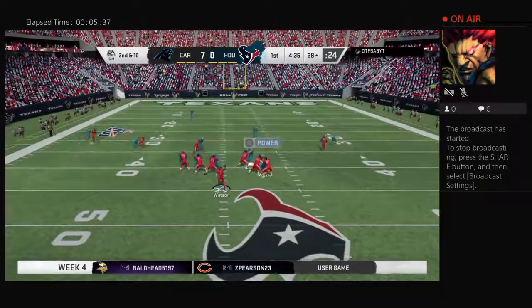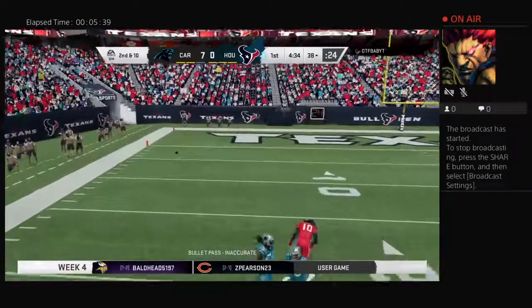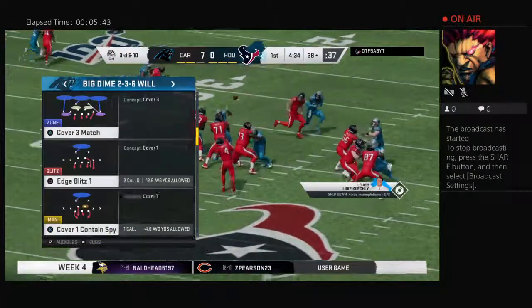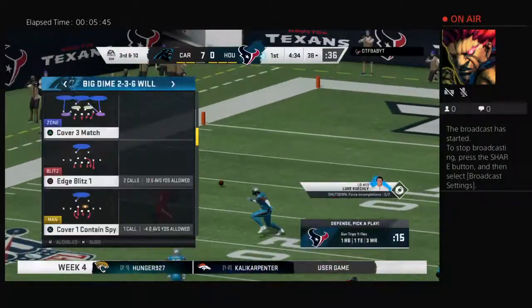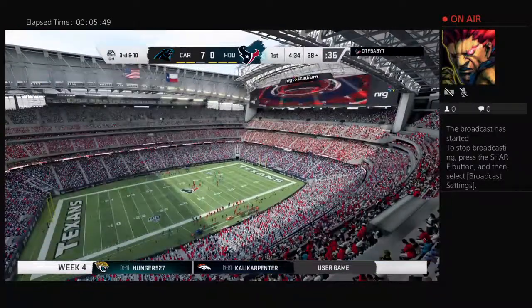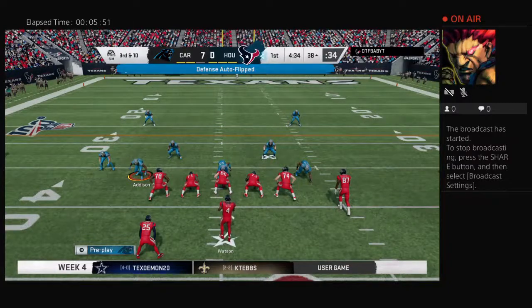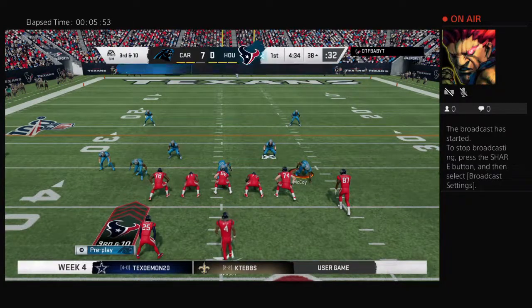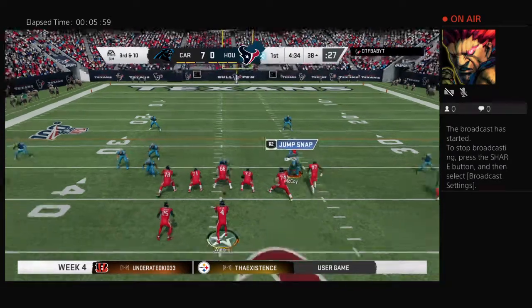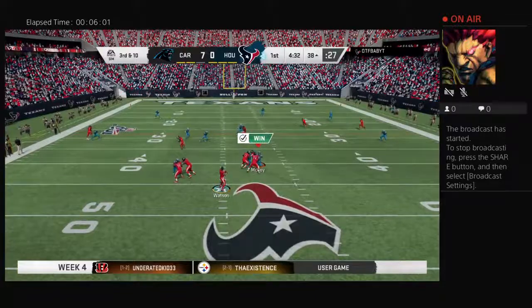5-4. Throwing again is Watson. And that's going to be incomplete. Good effort there, trying to take a shot, but it's 3rd down. Just a little beyond the reach there of his receiver. That's probably one he wishes he had back. He wishes it had been 7-on-7 in practice, or maybe even routes versus air, because that's a completion he makes 9.9 times out of 10? Just missed that one.